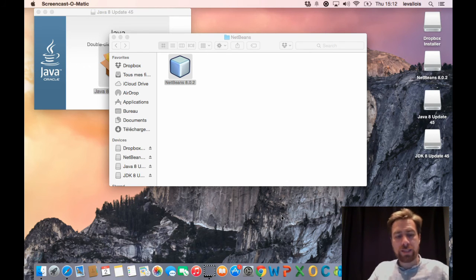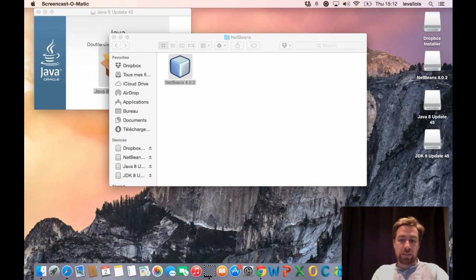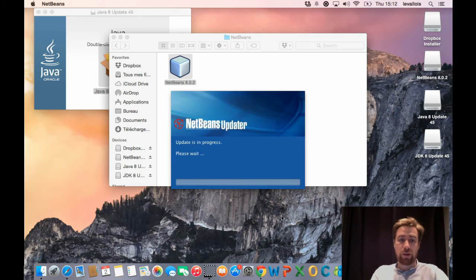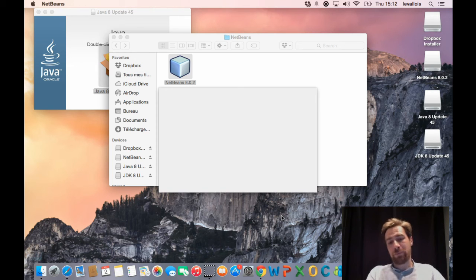By the way, why did it say that NetBeans was an IDE? IDE just means integrated development environment. And what does it mean? Development is just another name for programming or creation of software. So an integrated development environment is a fancy name for software that helps you program software.